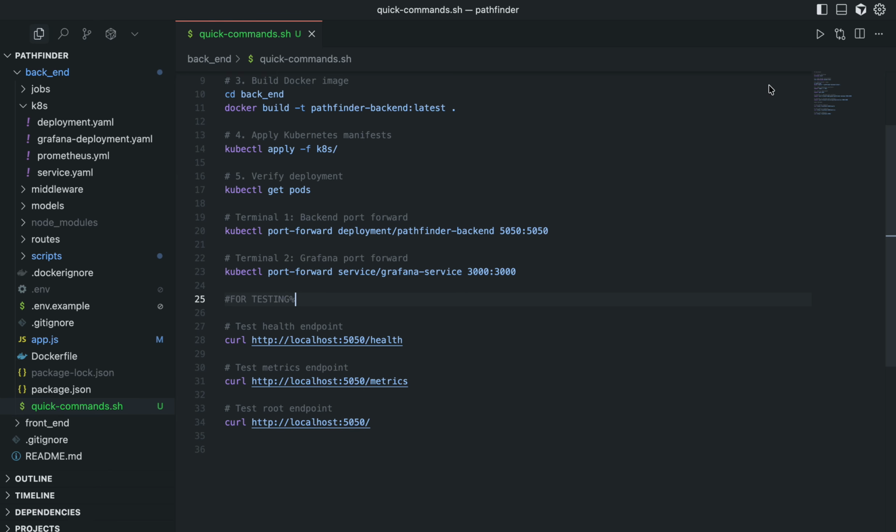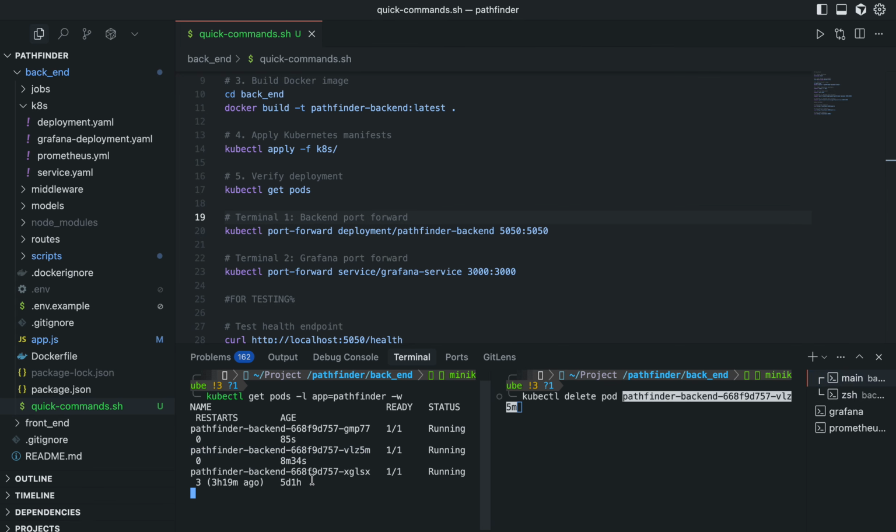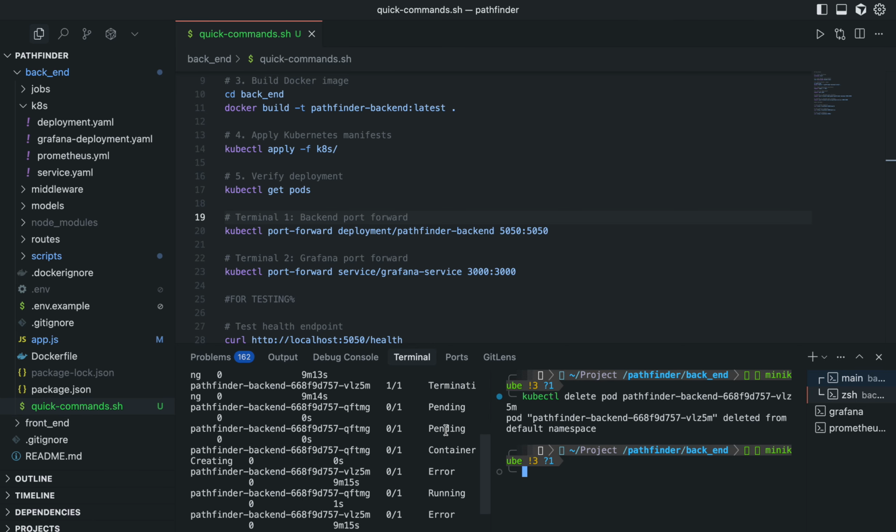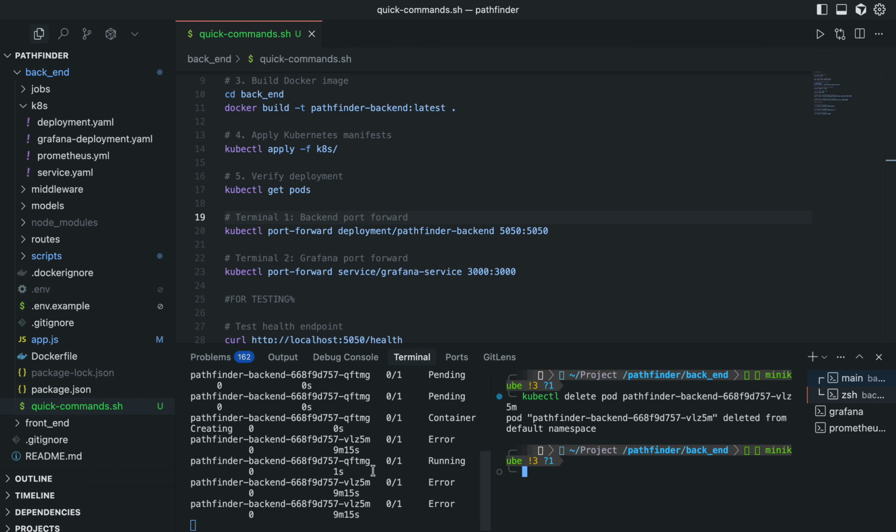Now I'll show you the self-healing property. According to this deployment.yaml we have set up, there should always be 3 replicas of the pods we are using. These are the pods which are running right now. And then I'm going to delete a pod. I'm going to delete the second pod. So as soon as I click enter, it's being terminated, and as soon as it's terminating, another new instance is being popped up. So that's the basic of the self-healing property.